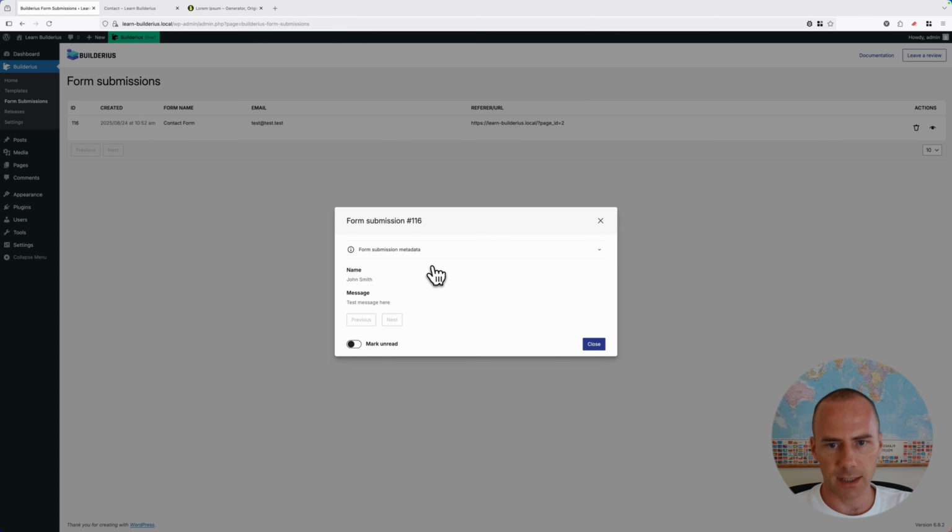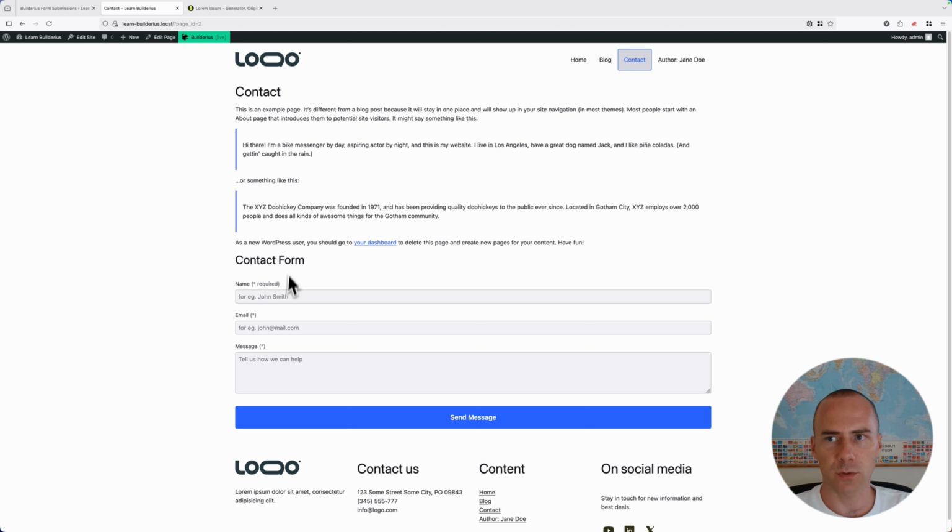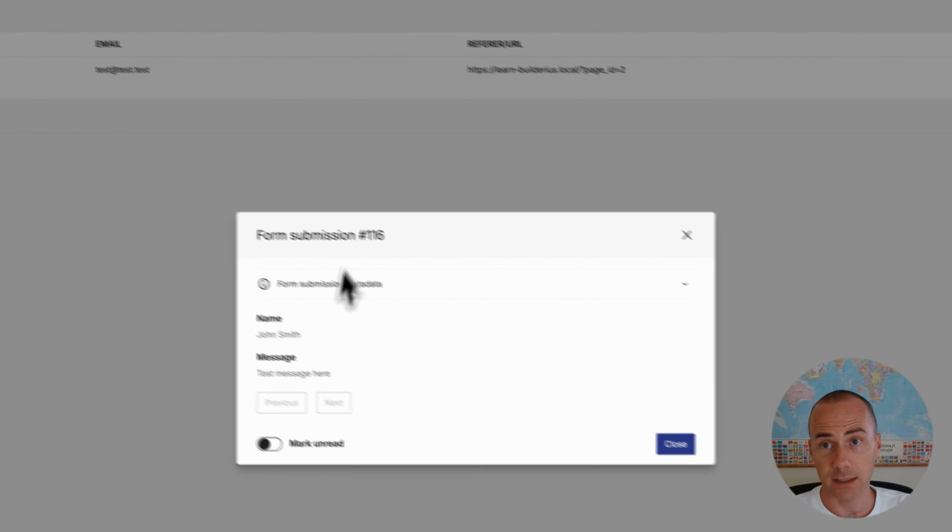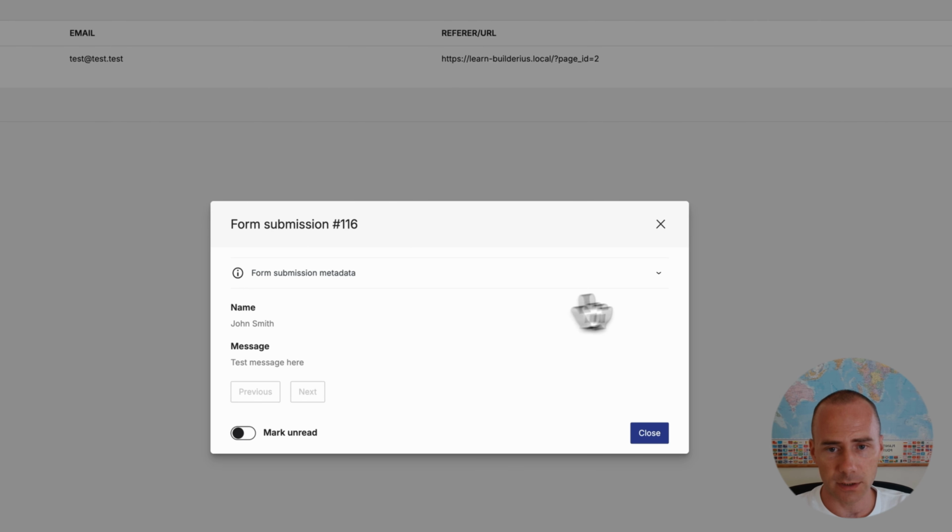I can click it, and there can be additional information based on the fields of the form. So whenever I modify this form by adding or removing a field, there could be less or more data, and it will be shown here.